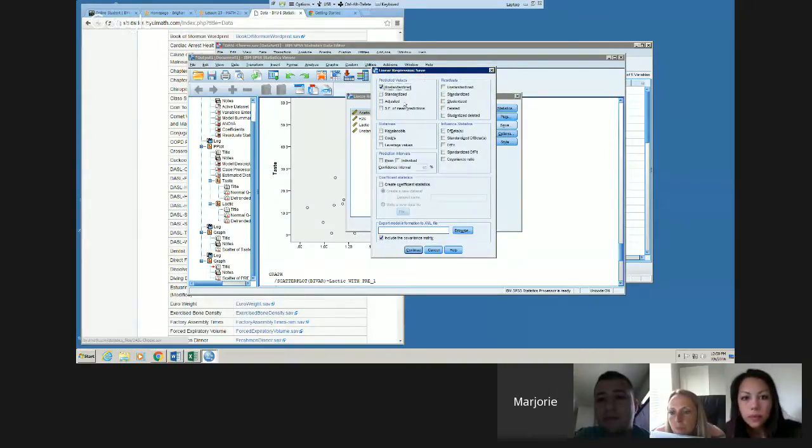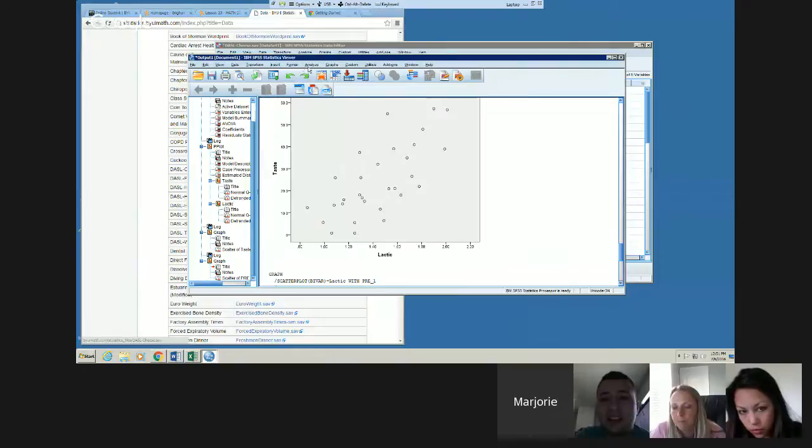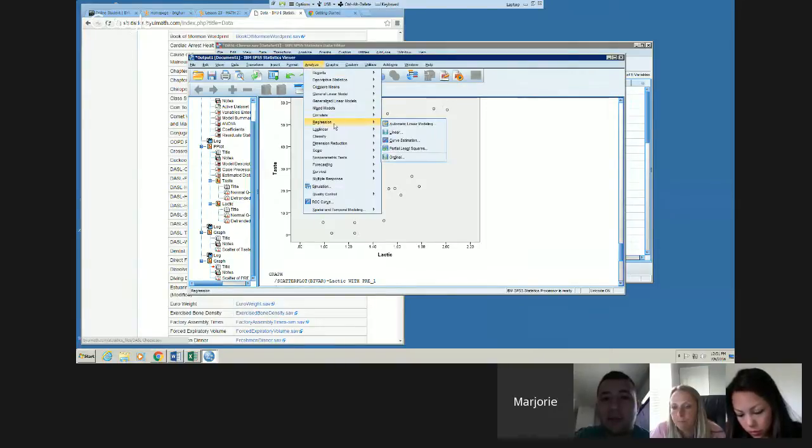Am I supposed to do anything on here, you guys? Yes, unstandardized under the residuals box. Go to the right. There you go. Click that one. Now unclick the other one. Take the other one out. There. And then you put OK.